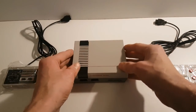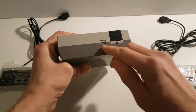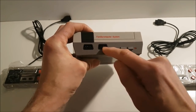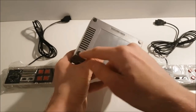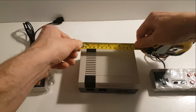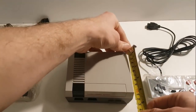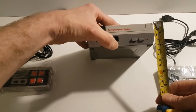Looking closely at this retro games console, to the rear we have one micro USB insert, one AV out. To the front we have one power on off switch, one reset button, two game controller insert ports, and to the bottom you'll find the air vent and four sturdy rubber protectors. And just to confirm, obviously this isn't the size of the original Nintendo game system, but here's the size just here now, which is 14 cm by 11 cm, and the height is around about 5 cm.